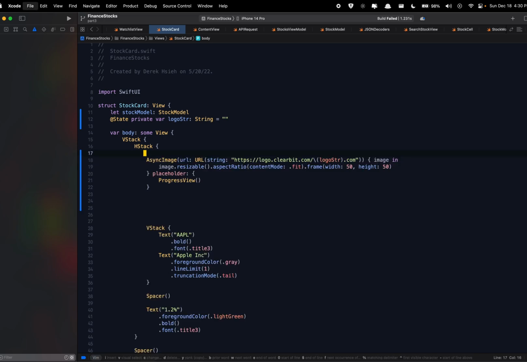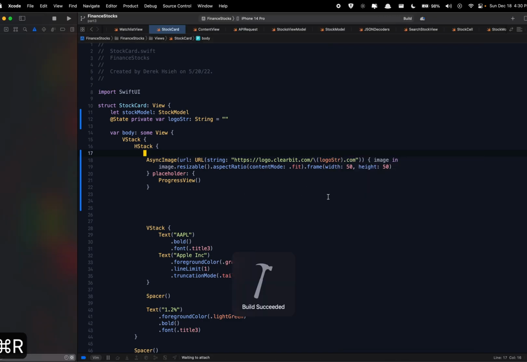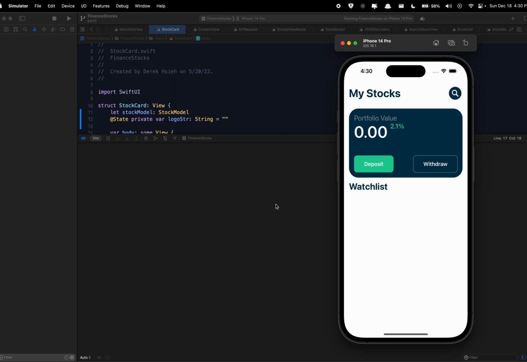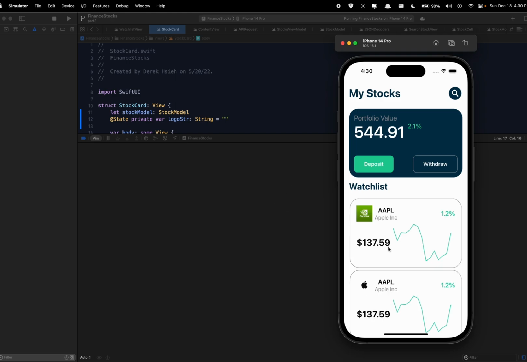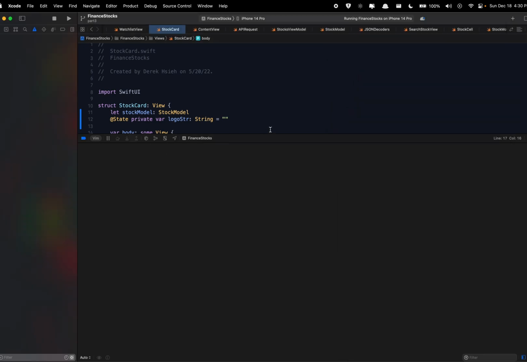So I guess we needed that placeholder. I'm not really sure what happened right there. Maybe I had a typo. Not sure. You guys can tell me in the comments. But yeah, all right, let's run it through. Yep, we do have our images now, and they're in a better size in my opinion.